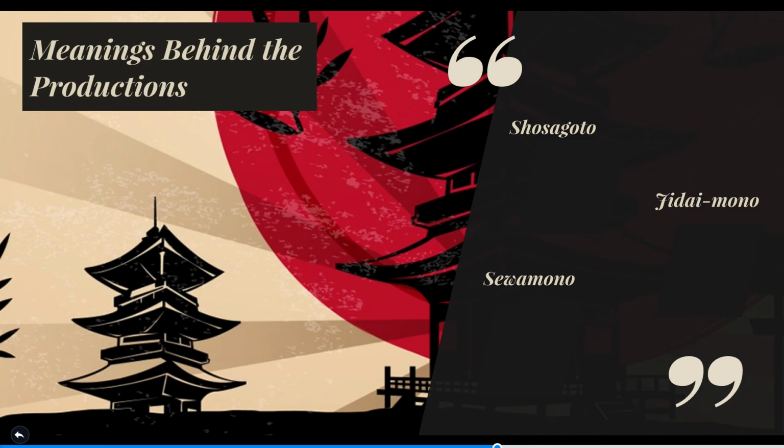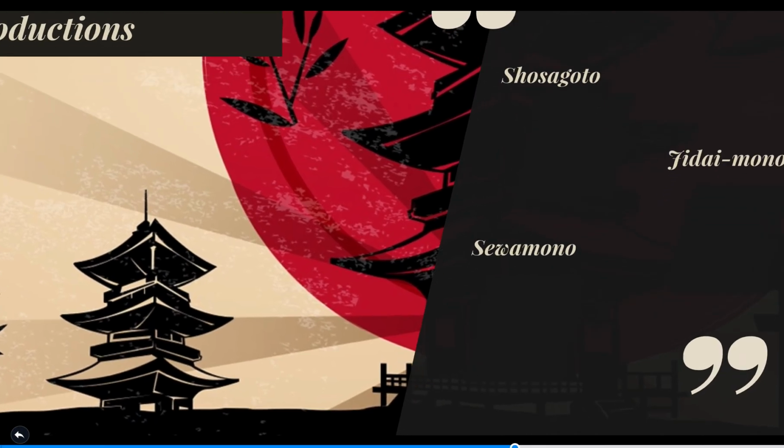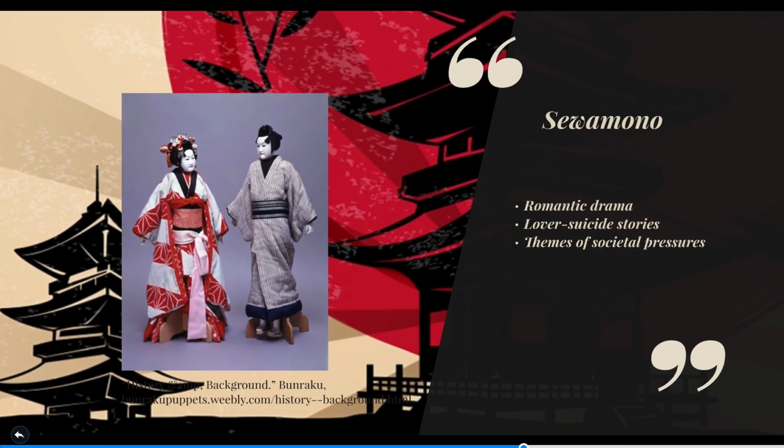And at last, the third type of kabuki is the sewamono performances. Sewamono focuses more on the romantic drama and stories of the townspeople or families in the villages. According to an article from the Japan Arts Council, the most popular performances of these were the Bunraku stories. These were actually performed with hand-conducted puppets as the characters. As you can see in the picture to the left, those are actually kabuki puppets that were controlled by the actors in the performances. They're also handheld, so there were no strings attached to them.